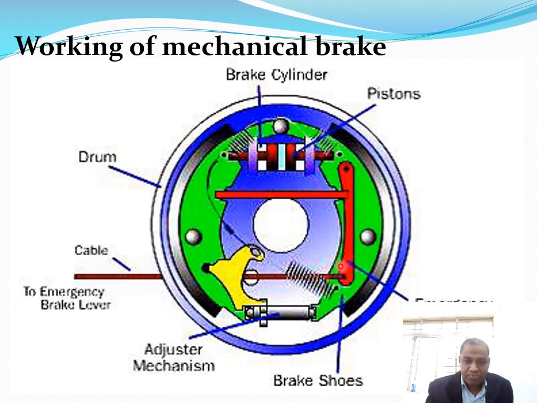And two brake shoes show this green half circle type shape, metal shape. The parts are known as brake shoe. Here also, in the left side, another brake shoe, and both the brake shoes are connected by an adjusting mechanism. Here is the adjusting mechanism which is connected to both ends of the brake shoes.